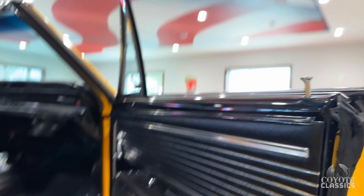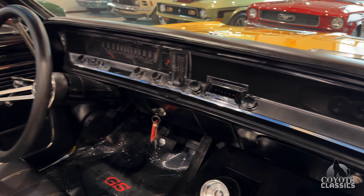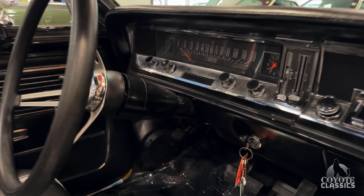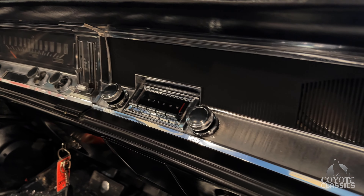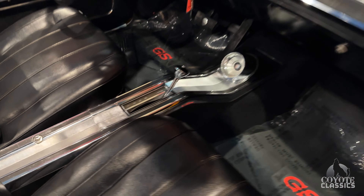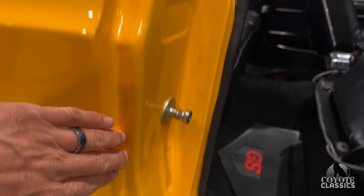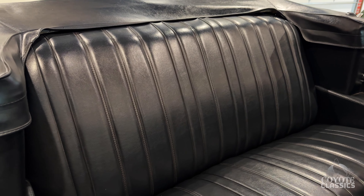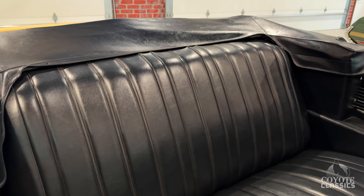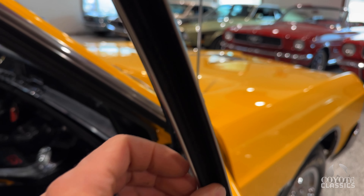Rubbers have all been replaced. Bottom of the doors are nice. Door panels, seats, everything is just gorgeous. The dash pad, the aftermarket Buick steering wheel, even the gauges in chrome are in beautiful shape. The odometer shows 48,375. It's got an AM/FM digital radio that looks correct in there. Factory console. Bucket seats are in excellent shape. It's got the GS floor mats. Inside the door jamb the paint is just as nice as the outside. Trunk lid, doors, everything was painted off the car. Four-wheel disc brakes — that really makes it stop nice. Felts in here have all been replaced too.